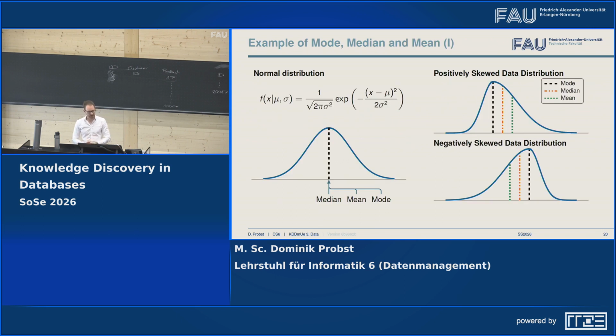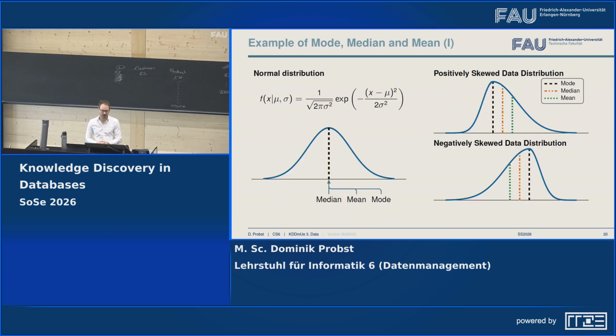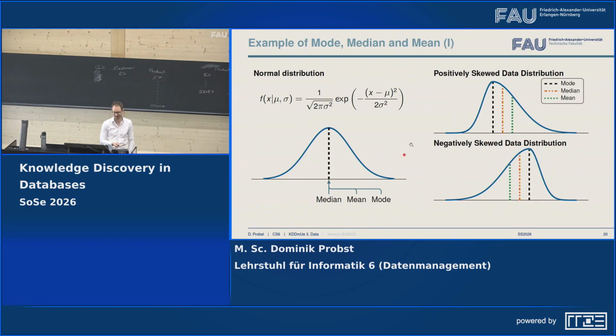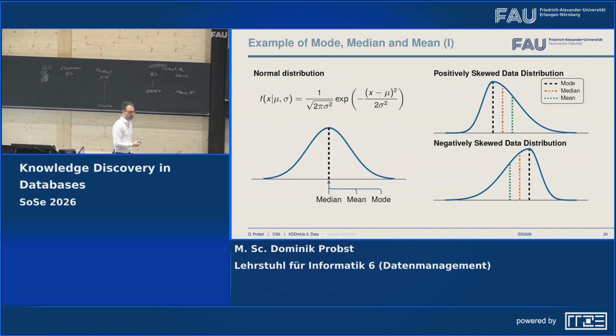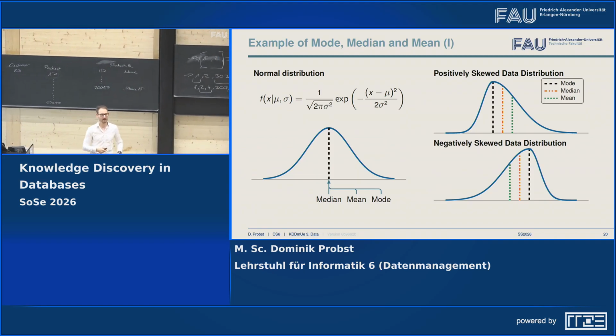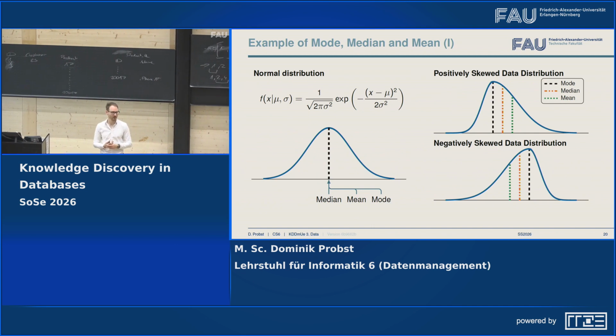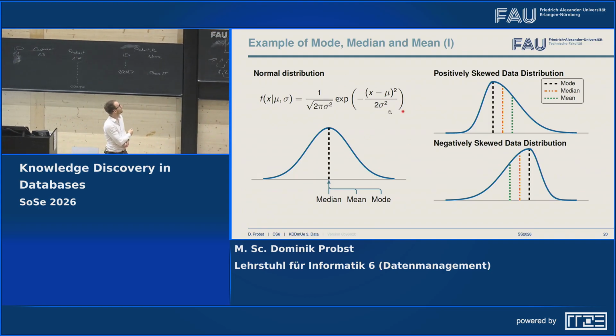Exactly. Okay, using the mode, the median, and the mean, we can talk about skewed data distributions. We can, for example, take a look at a normal distributed data set. There are different kinds of distributions. For example, a normal distribution. We might talk about other distributions that are very often assumed in statistics later on. The normal distribution is created by using this formula, containing the variance and the mean.